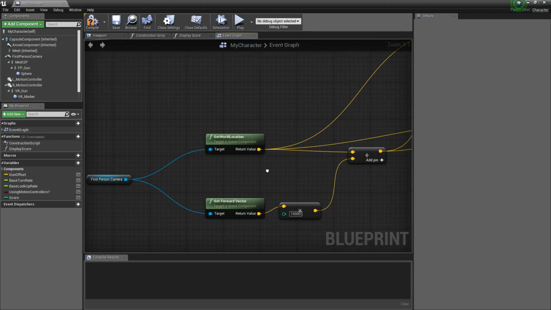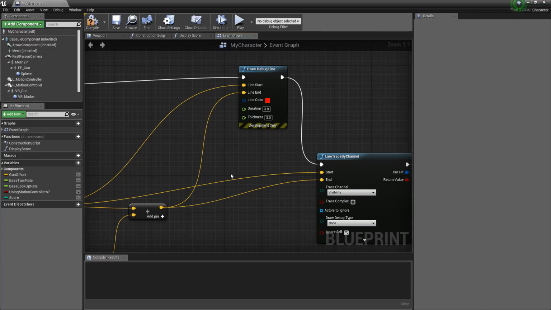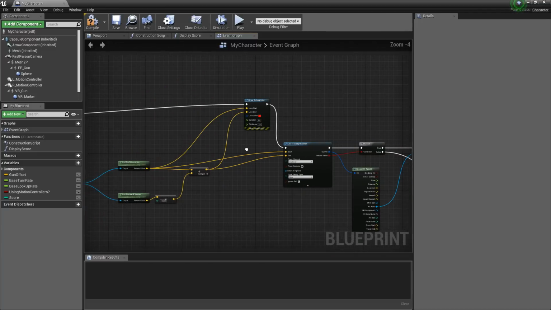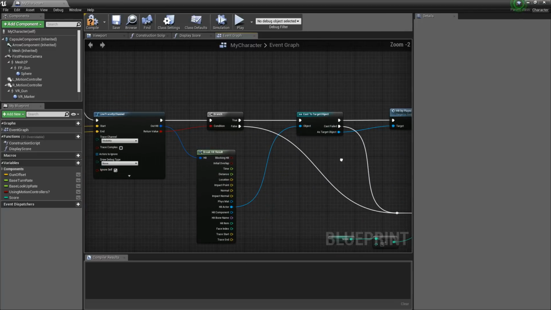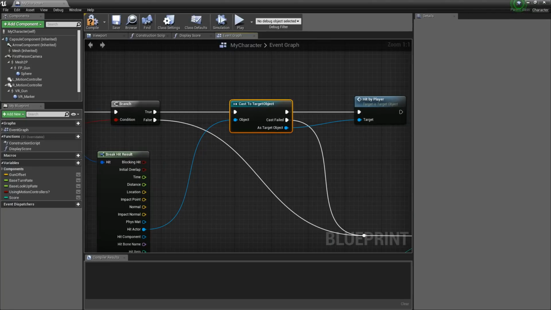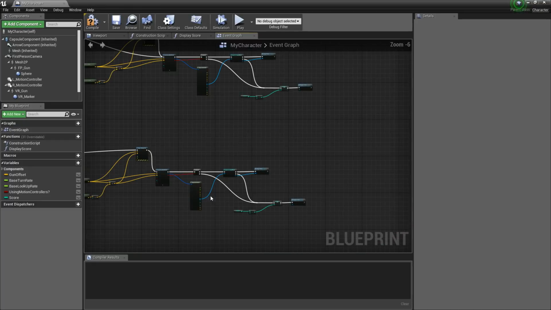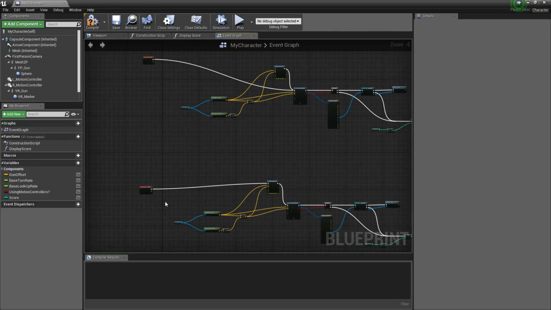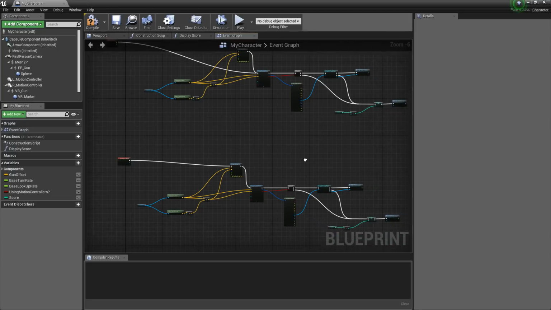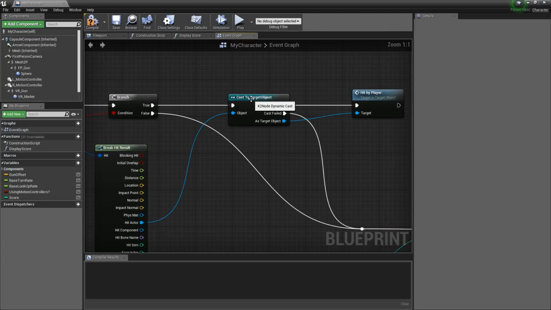So now this time, instead of looking for the target objects, we want to cast to reset buttons. And if you want to catch up, if this doesn't make any sense to you, you should watch the previous video, the link in the description. Instead of casting to target object, we want to cast to reset button in order to check if this object is a reset button.